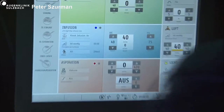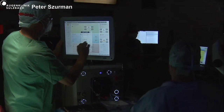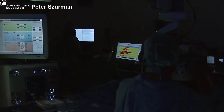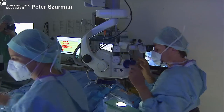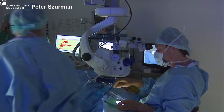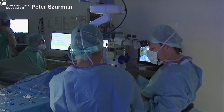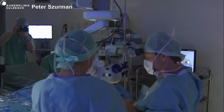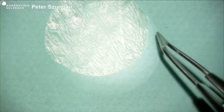Air down to 10. Amnion. So you said epimacular amniotic patch. Exactly. Most amniotic patches that I have seen have been subretinal, whereas the autologous retinal grafts have been either subretinal or superficial. So I think this is something new for me.